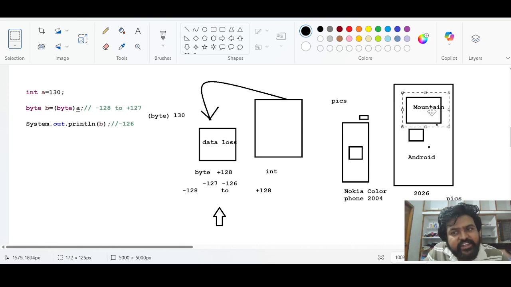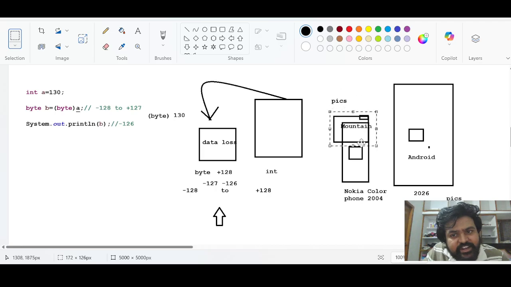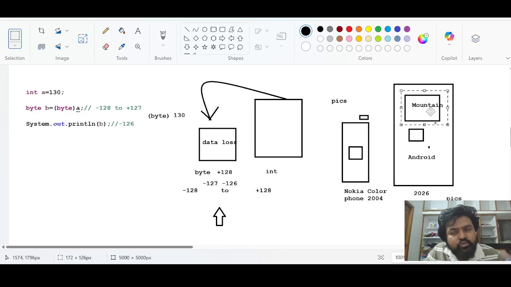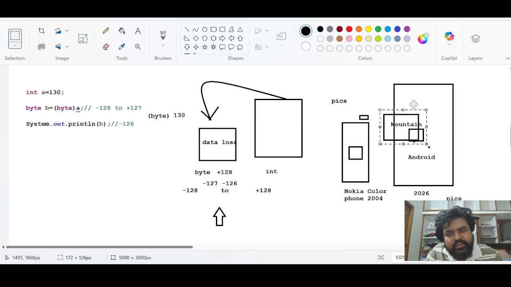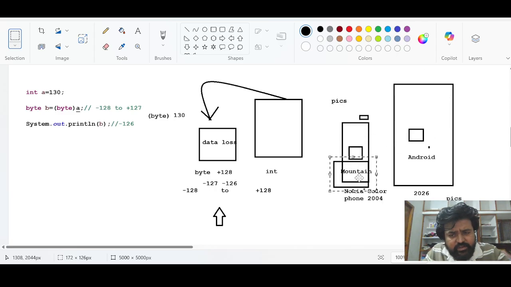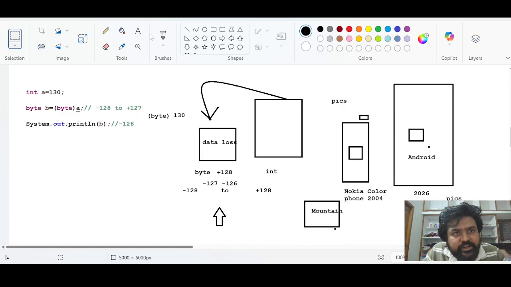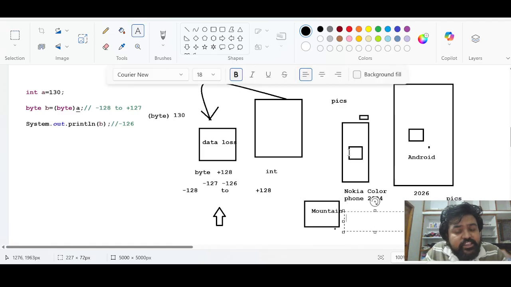The pixel amount will be reduced so that it becomes compatible with the Nokia version. Here it could be around 1098 pixels, but on the receiver side the pixel quantity will be reduced because the memory storage support is very less.